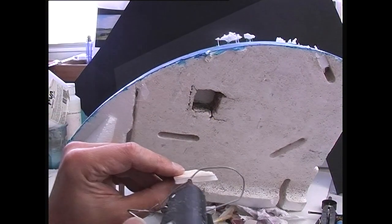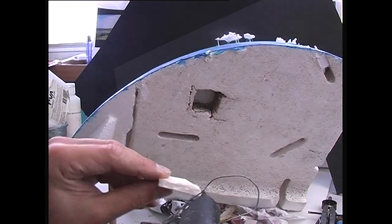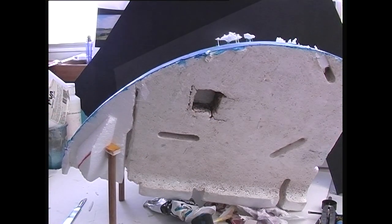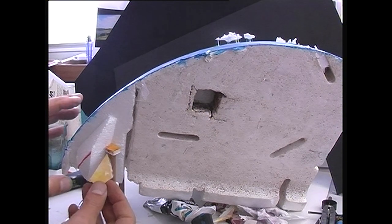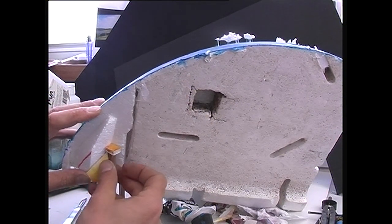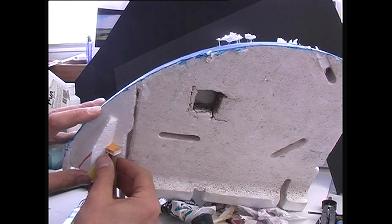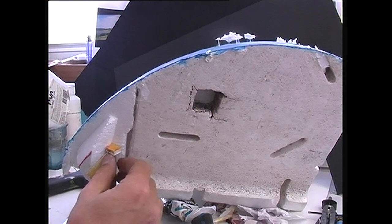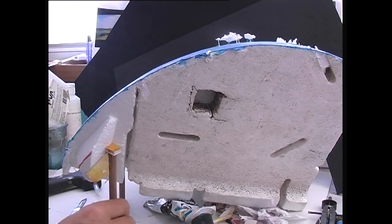Oh, here we go. Too slow. And triangulate everything because there's a long beam there. I'll be looking to put something in there too. That's a good start.